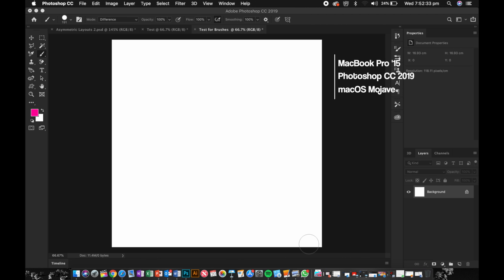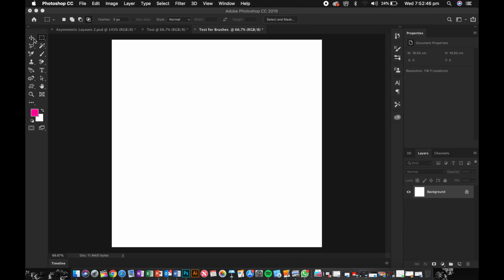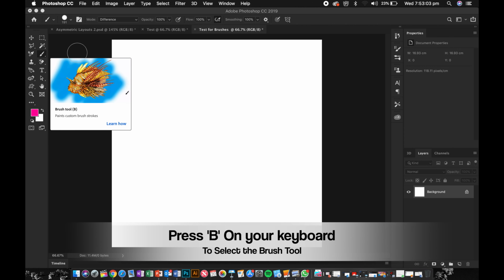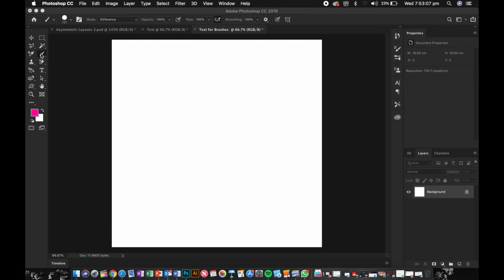Now, when you are using brushes, the first thing we should do is focus our attention on this part of the user interface. So here we have a bunch of different tools. We have Move tool, we have Marquee, we have the magic wand, we have the fill, we have the pointer, we have text, tons and tons of tools. However, the tool we're focusing on is this one. We're using the brush tool. And if you want, you can just press B and it will select the brush. That's on Windows and Mac.